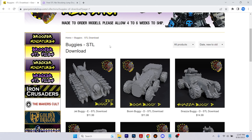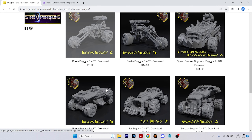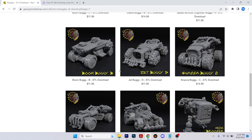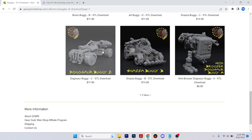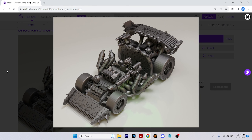Gear Guts Mech Shop has a lot of options in buggies, but this might be one of the very few Ork models that they don't have a definitive option for — one that screams that model — and that's just that they don't have a fin in the back on any of these. So you could proxy one as the Dragsta, but I don't know if they've necessarily designed one specifically for the Shock Jump Dragsta. For the free option, we have an awesome one on Cults.